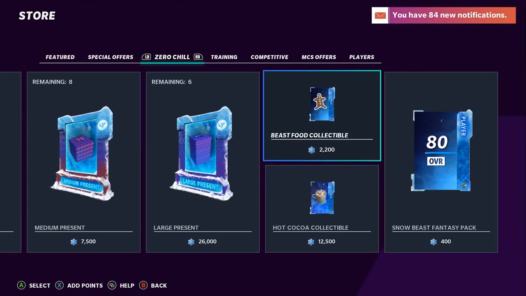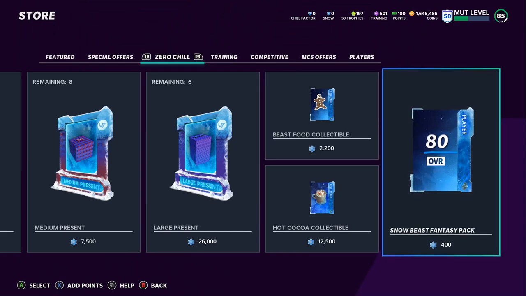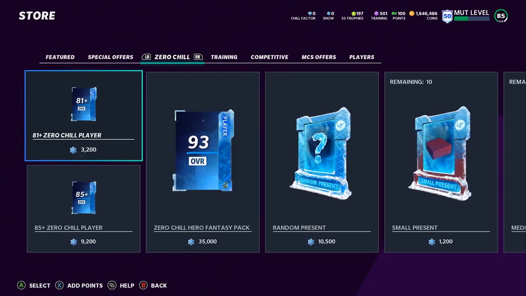There's some hot cocoa, beast food collectibles. So I guess this is if you want to make multiple snow beasts. You open up this and this, you get 4 collectibles plus an additional snow beast fantasy pack. That's probably how you end up doing that. But overall, that's all of that.